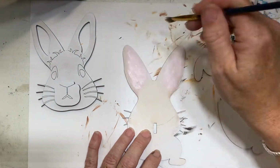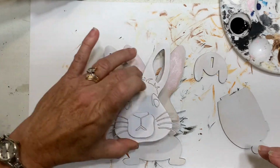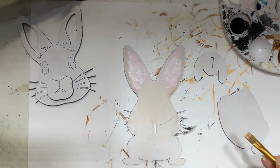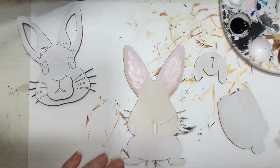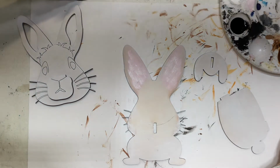showing through the fur. But I want it to stand out a little bit against the white, but not too much. But you can do it however you want to. If you want it more, then that's fine. Even though my bunny's gonna be white, and you can do it solid white and get by with it, but you know me, I'm gonna go into a little bit more detail.